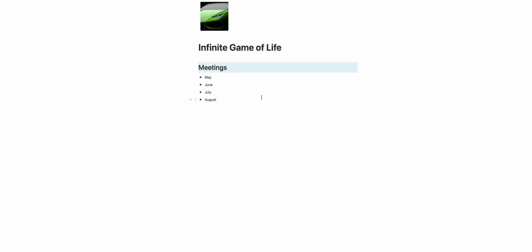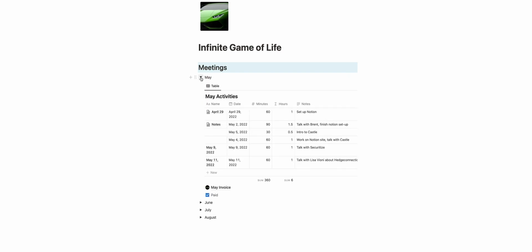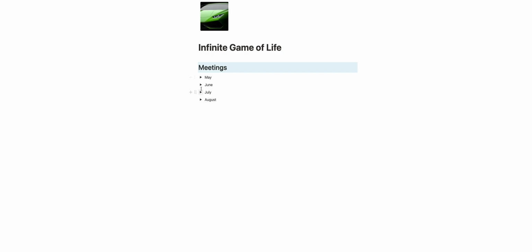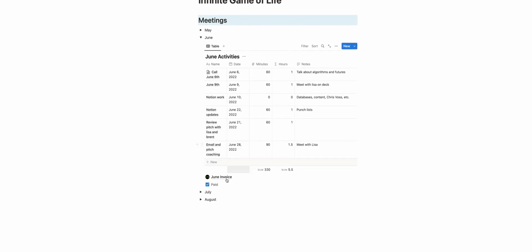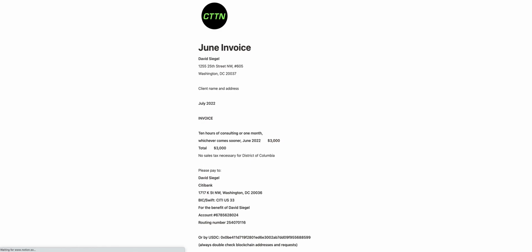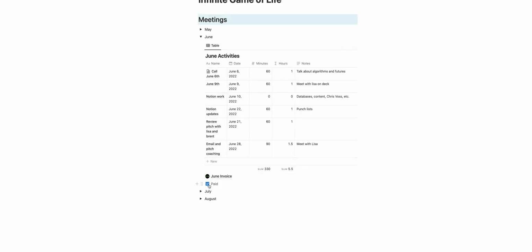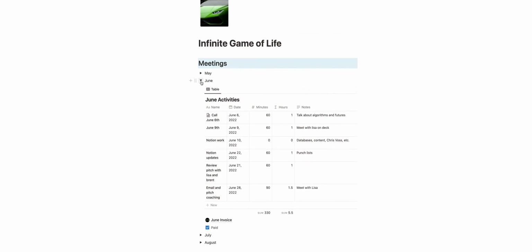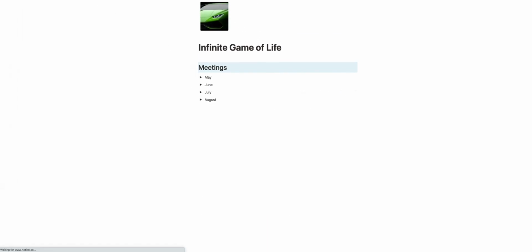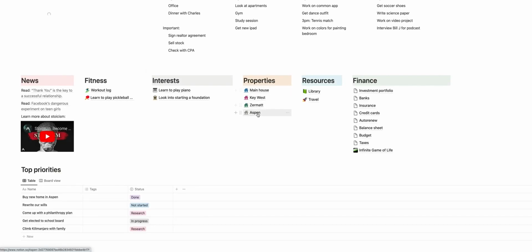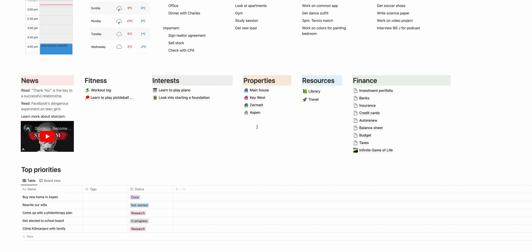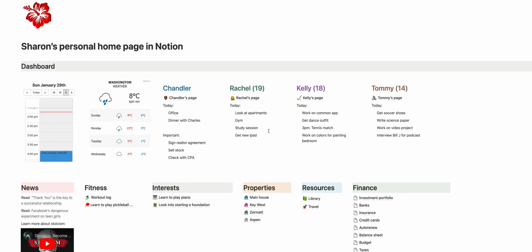And then finally, we have how we interact with us, and we can see all the phone calls we've ever had, notes from every phone call, and the invoices that we send out. The invoices are all right here, and when each invoice gets paid, it gets a check mark. So all the bookkeeping is done right here. You don't need a separate bookkeeping system. You can do that for a lot of your home maintenance, for every asset you have, or you can also have one for your staff. You could have a whole section here for staff and maintain all the information for each person who works for you full-time or part-time, or that you consult with. So it's a really flexible, growing system.